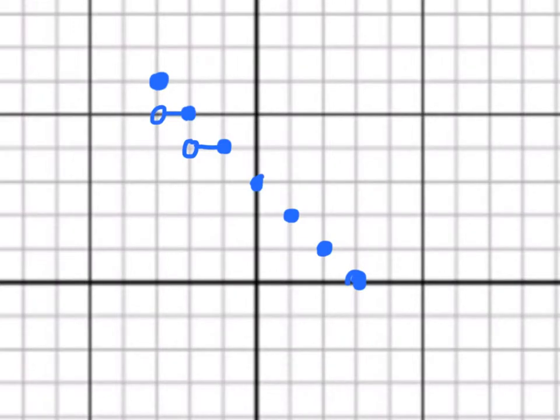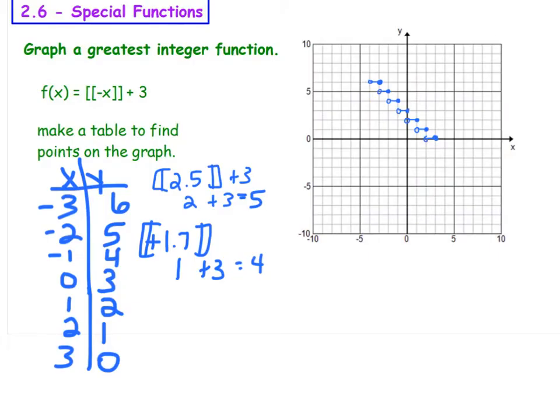So then any number between negative 0 and negative 1 will have an output of positive 3. And then between x values of positive 1 and 0, I'll have an output of 2, etc. So this one is just a little different than our past ones because of that negative x inside. And again, that's going to go on in that fashion in each direction.